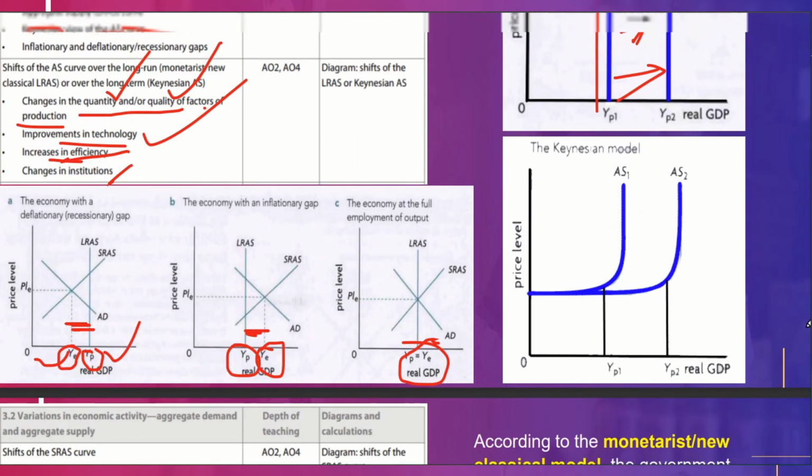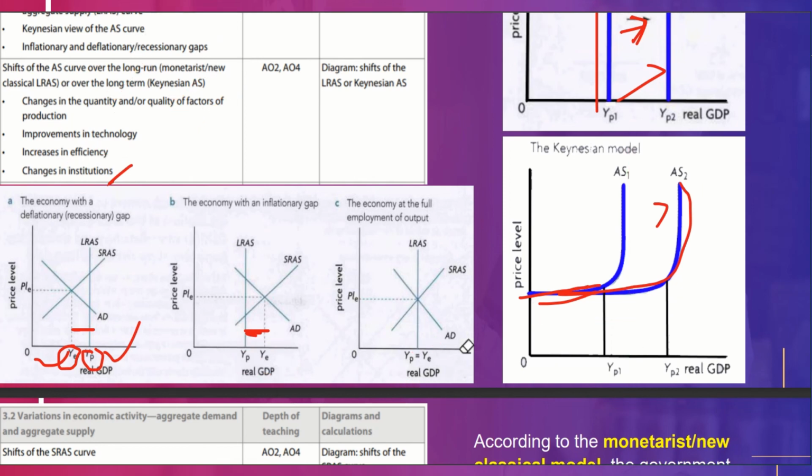So in the Keynesian view, see how the long run aggregate supply curve is shifting. Remember, learn this one. It moves like this, but again it is a straight line. After that it is moving like this. And some students may make a mistake, like the long run aggregate supply curve might be shifting like this. No, this is wrong. Please remember, this is not the correct one. The long run aggregate supply curve will not be shifting like this. To some extent the price level will be remaining the same for both cases, and after that only it is changing.